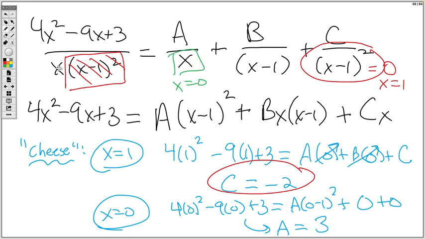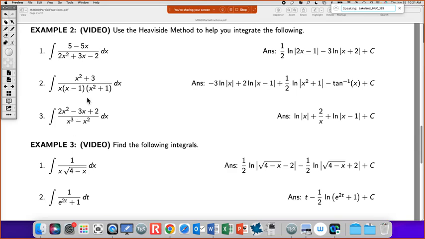For example, here, x is 0. If I cover up the x and plug 0 into what's left, I get a 3 over 1. So that's the Heaviside method. So we talk more about that here, and we use it when it works great. Now, it's not going to be a cure-all. It's just like integration by parts doing the tabular method. It only works for certain things, but when it works, boy, is it great. The Heaviside method works for some of these, not all of these.